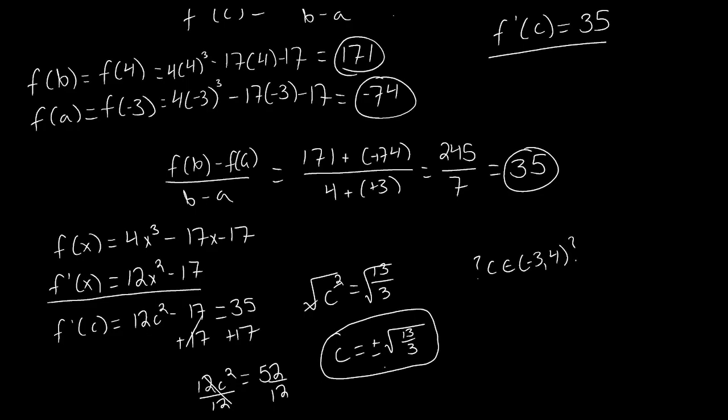Let's look at this value we got for c. What is 13 over 3? If we were to write this as a decimal or mixed number, this is 4 and a third. But if we were just dealing with plus or minus 4 and a third, it wouldn't be inside of our interval at all. But that's not what we're dealing with. We're dealing with plus minus the square root of 4.3, because we rewrote 13 over 3 as 4 and a third. So instead of 13 over 3 being outside of a radical, it's being evaluated inside of a radical.